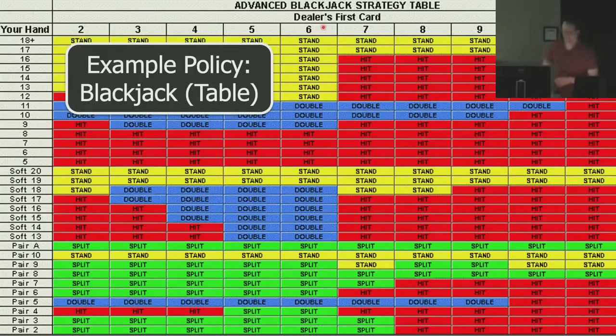And this down here, so for example, if you have a total of 8 and the dealer has a 5, you should hit. That is the action that you should take to get the maximum possible reward out of this game. So this is a provably optimal policy for blackjack. Now, we're discounting things like card counting, etc. But if you play this, you will do as well as you possibly can at blackjack.